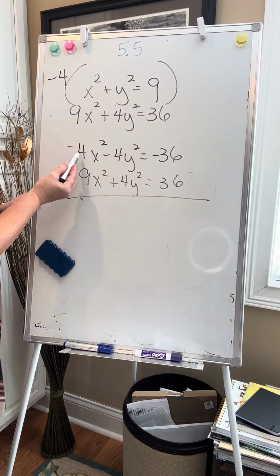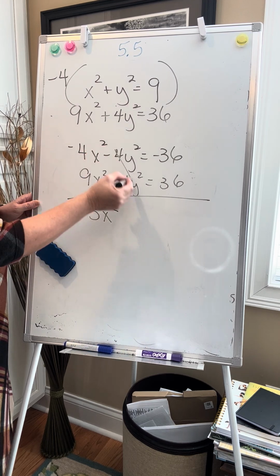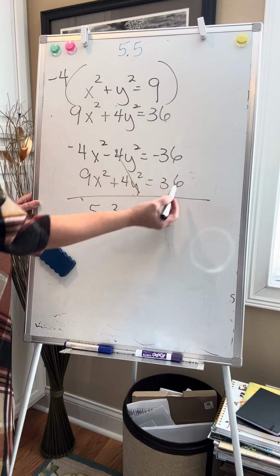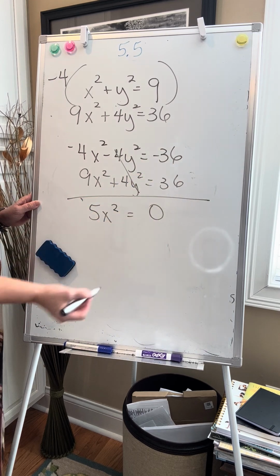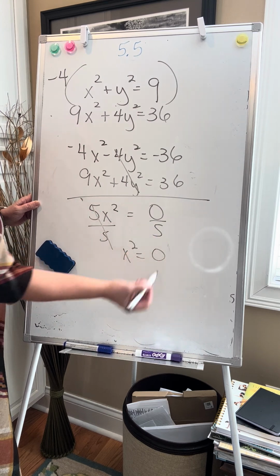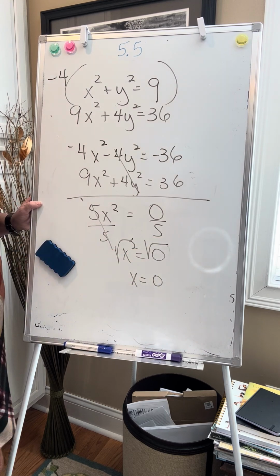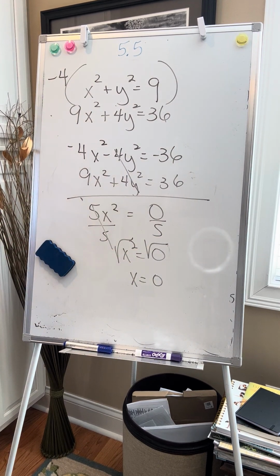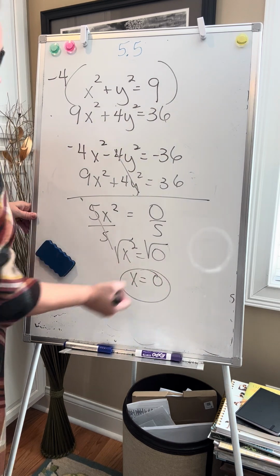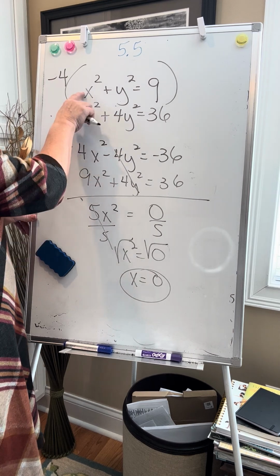Now when I add negative 4x squared and 9x squared is 5x squared. These two cancel. Negative 36 and 36 is 0. Then dividing both sides by 5. Oh, here we go with a 0 again. 0 does not have a positive and a negative case, so it's kind of special like that. You won't get the plus and minus in this example again, but x is just 0, so just one answer there. Then we take our x is 0 and we plug it back into either the first or the second equation to find its y counterpart. So I'm going to do the first one.